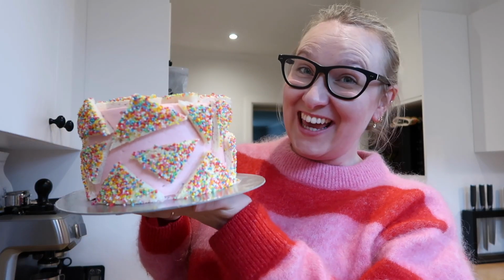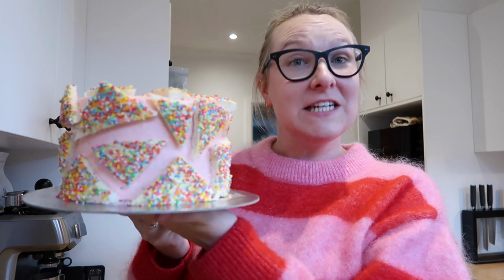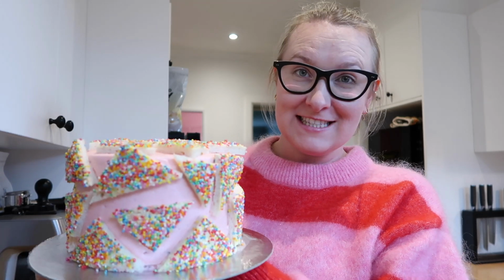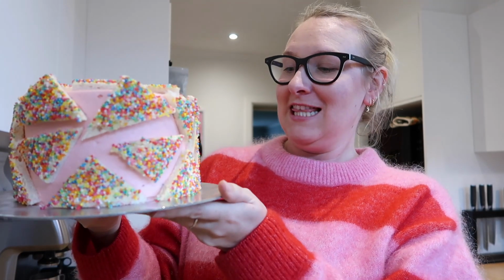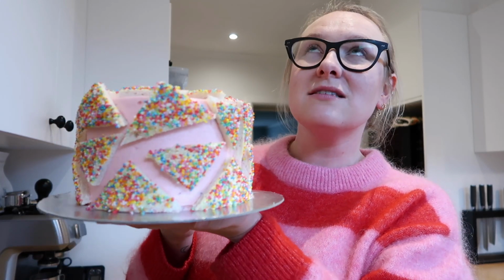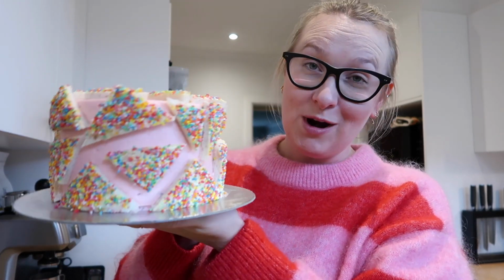And here we have it. We have our delicious fairy bread cake that is a vanilla sponge with vanilla icing and then topped with lovely fairy bread pieces. For any nostalgic party, this is such an easy recipe. Honestly, it's so easy. I genuinely can't express how easy it is. Also, the great thing about the fairy bread is that you can just pile it over all the mistakes that you make in the icing, so you don't need to be a professional to decorate it. So it's so easy. Anyway, now you have this lovely nostalgic fairy bread cake recipe in your repertoire.